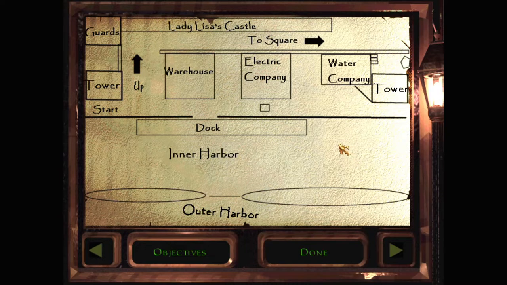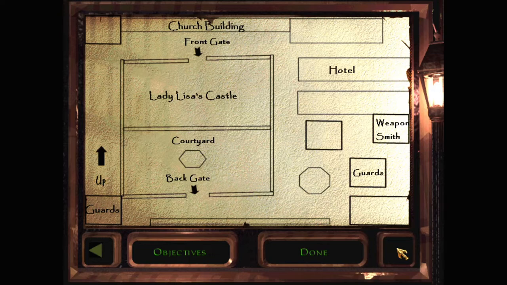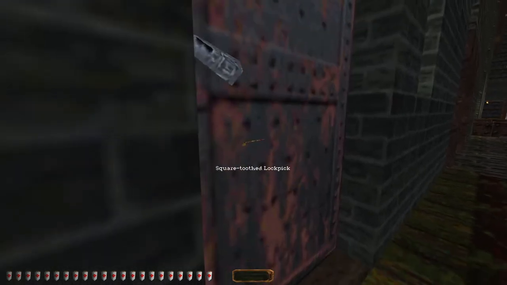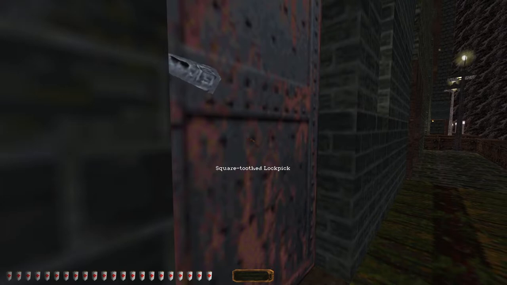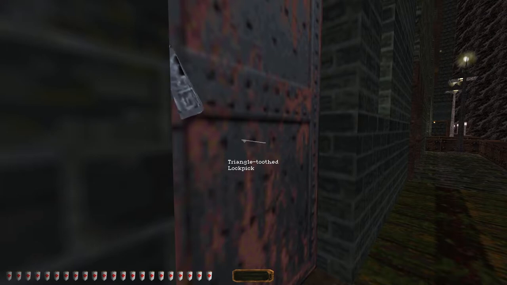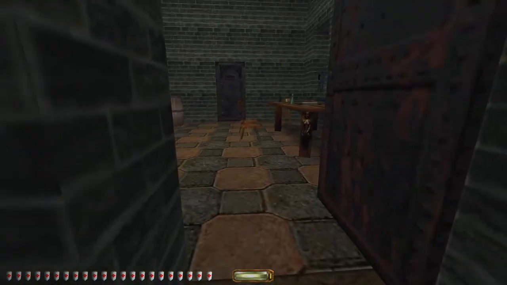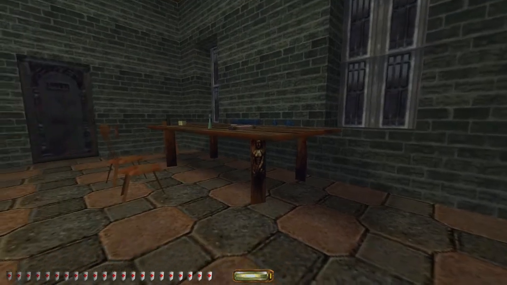Lady Lisa's castle, where do we start? We're on the dock, I guess we're about here. Electric Company Tower. Oh no, we start here, right. To the square. Okay, so this is the square with the weaponsmith then. Ooh. Quite a noisy floor.